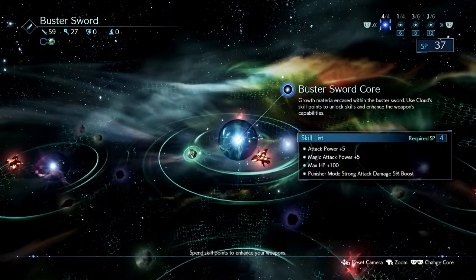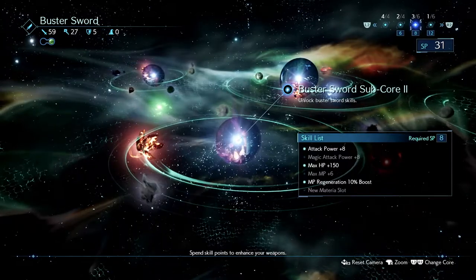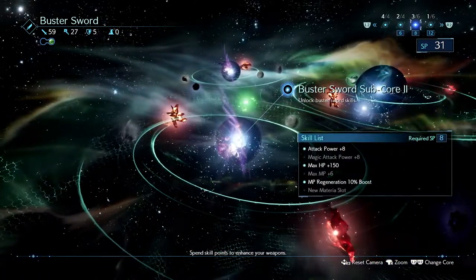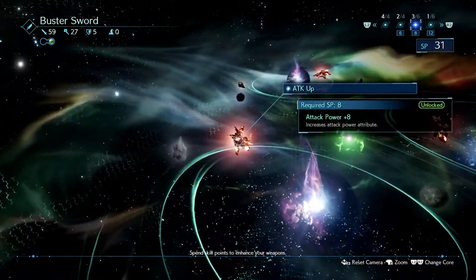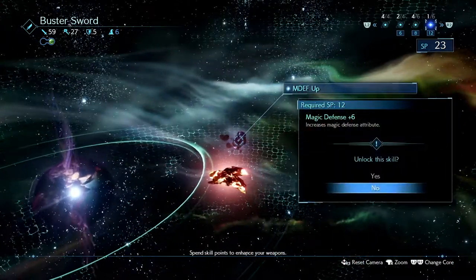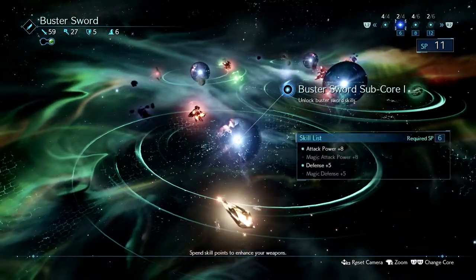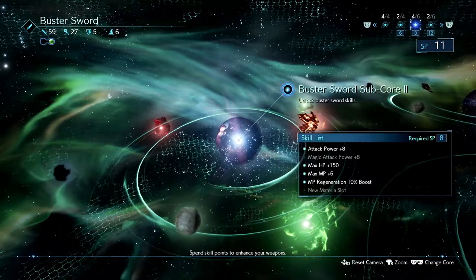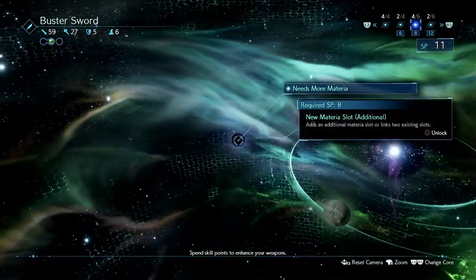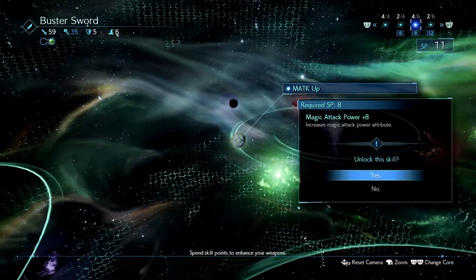And our trusty Buster Blade, or the Buster Sword, is finally getting some revamps after being left in the dust for too long. Nope. Okay, moving on. Materia slot, max MP. Oh yeah, the max MP is gonna be so useful right now. Okay, the last section. Magic defense. Defense, not enough. Okay. I guess, yeah, let's boost that magic defense. No, I want the defense. Where is the defense? Or was it always attack power? Ah, whatever.